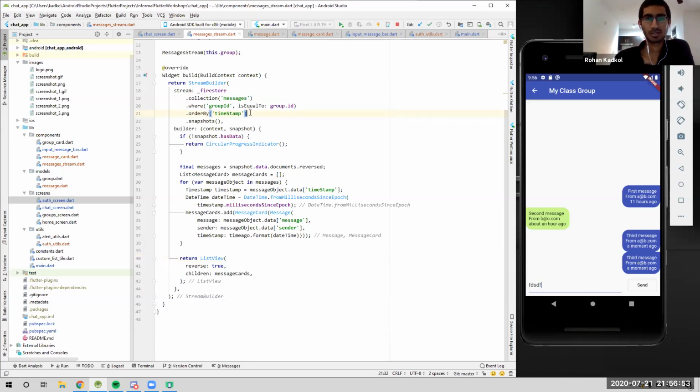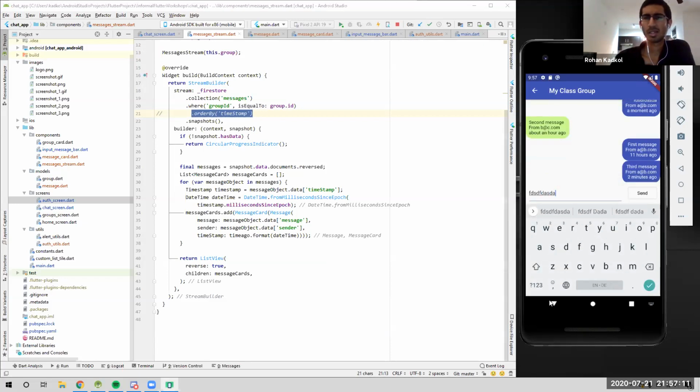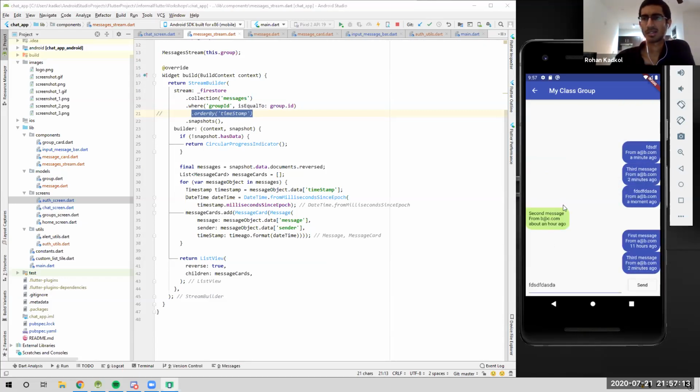What if we? Will this help in any way? So order by is causing a problem. Really? Why is that? Like why is order by causing a problem?